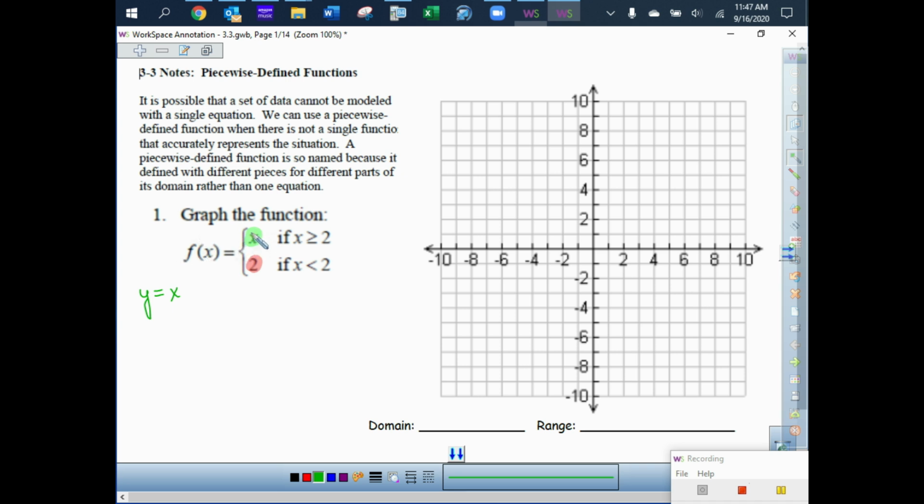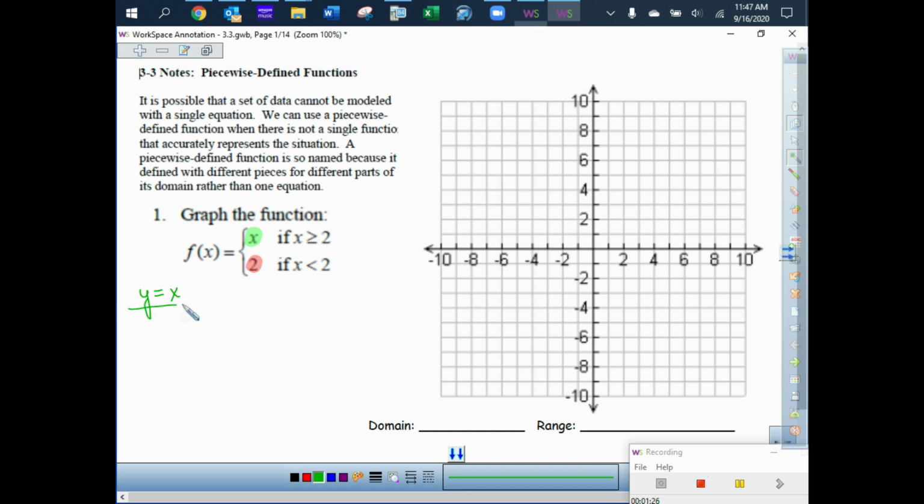Then I ask you to think about what that should look like before you even start graphing it. Is it a line, a parabola, a cubic, or a square root function? What is this guy, my friends? This is a line. Then you've got different types of lines. Horizontal, vertical, or oblique. Discuss. Horizontal, vertical, or oblique. What is this guy? This is oblique because it has both variables in it. It has an x and a y.